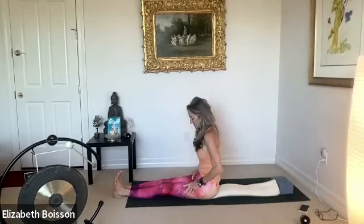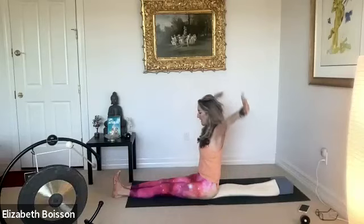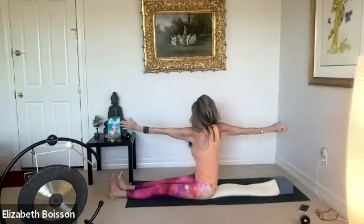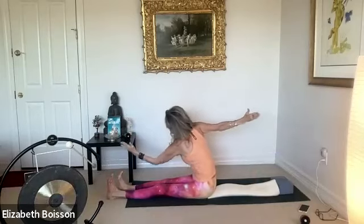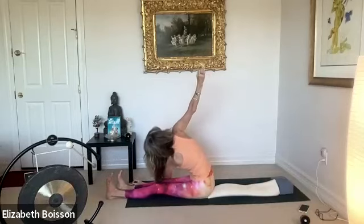Again, we're moving into Dandasana. The crowns of our heads are directly above our root chakras right now. Inhale both arms all the way up. Exhale as you open up to the right. Shoulders back and down. And then drag that left elbow on the outside of your right knee.